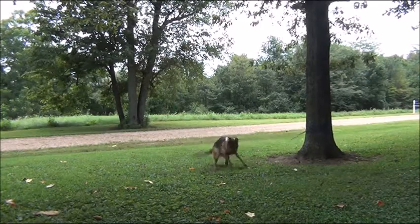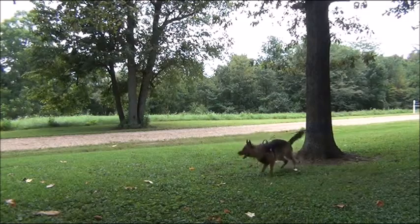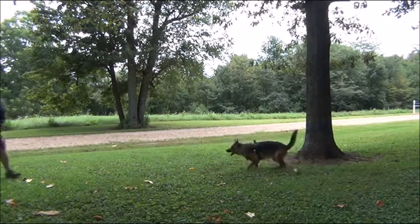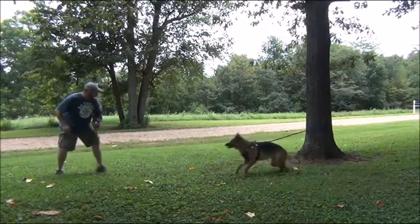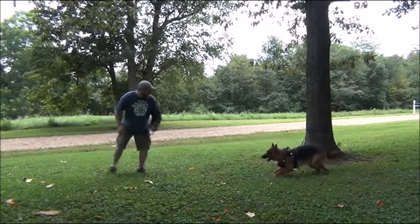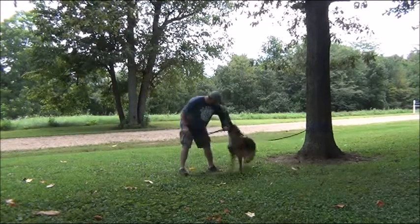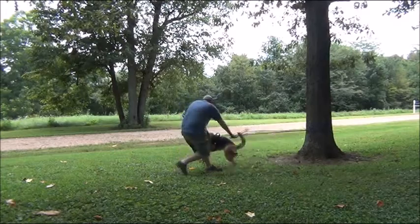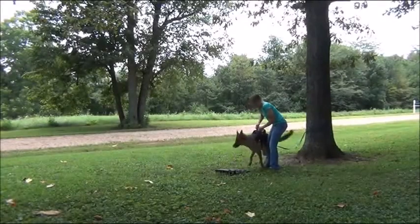And you'll see me enter from the left hand side here, and I have a soft hidden sleeve on and the weapon in that sleeved hand. The reason I do this is I want the dog to eventually attack the weapon arm. A lot of times in sport, you'll see a sleeve on one arm and they have the weapon in the other. The dog bites the sleeve and then they beat the dog. Well, you're just teaching the dog to get beat. So we want to teach the dog to bite the weapon hand.